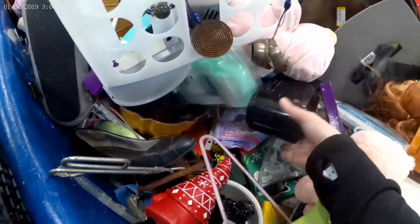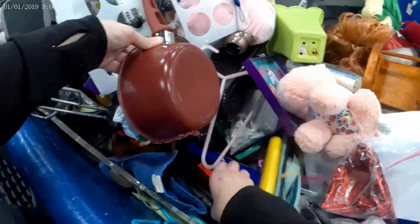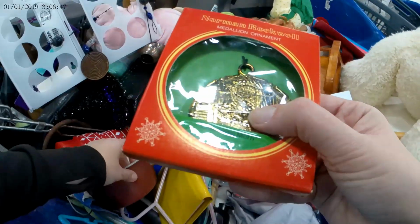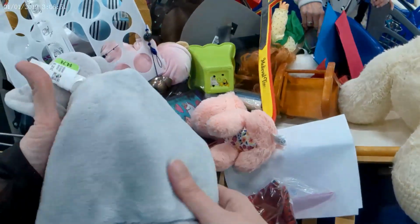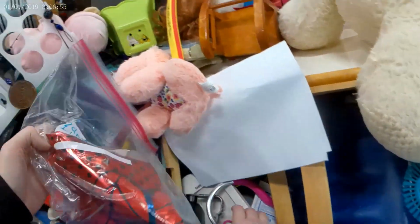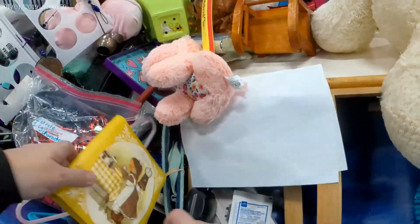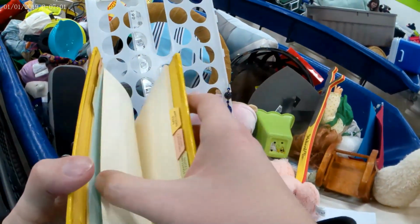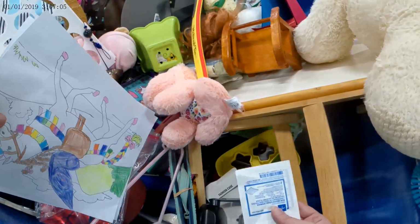Mm-hmm. It's a bed riser. I didn't even see that. No, I think it's a flower pot. There's more of those ornaments that are completely corroded. I tried to see if I can scratch it off. No, I can't. I picked that up to see if it's worth something because one of the people that we watch on YouTube picks up stuff all the time. I did pick up that stroller clip because, oh, and I picked that up too. That is completely empty, but it's vintage. So I'm hoping it's worth something. I didn't look it up.